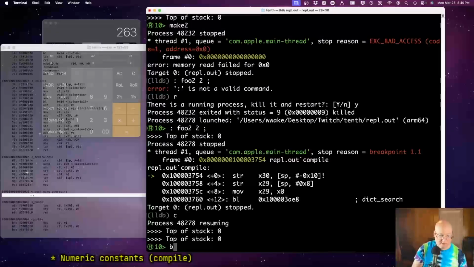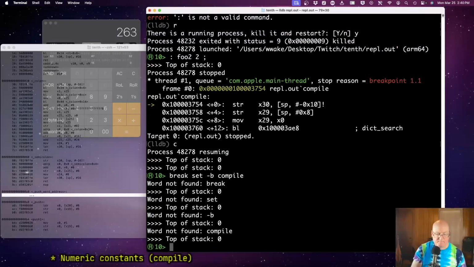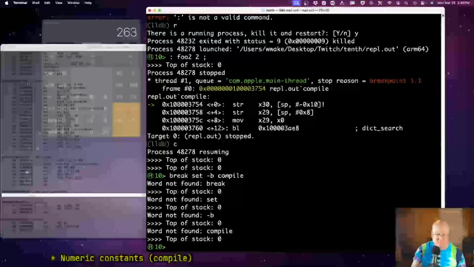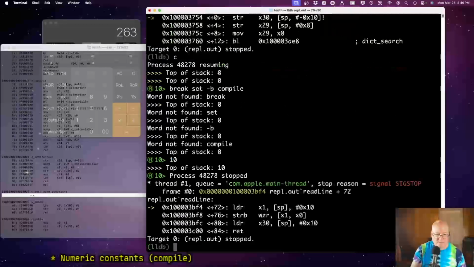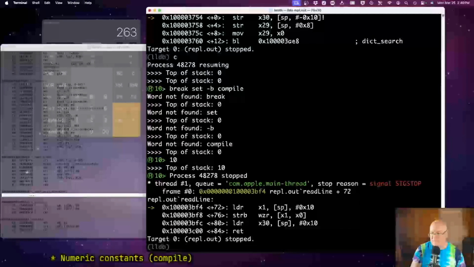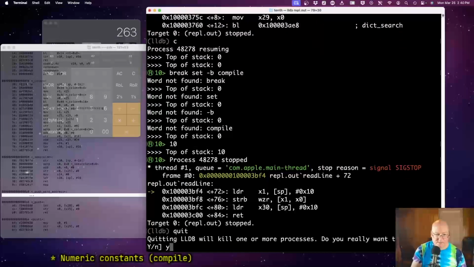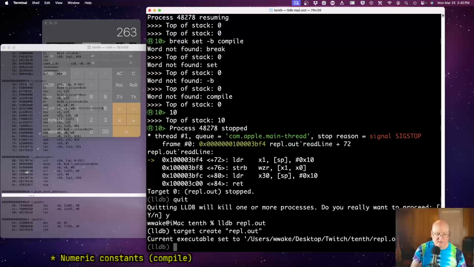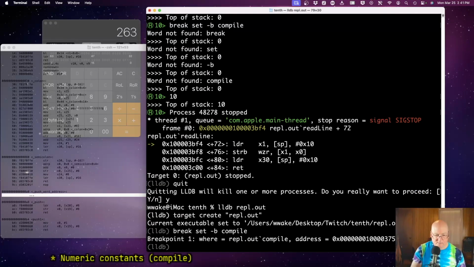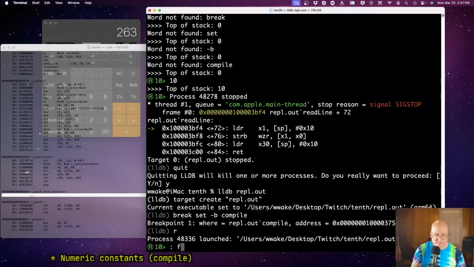Do I not have a break? Let me quit. I think I'm just messing myself up here. Okay, break set minus b compile. All right, run. Colon foo2 is 2 semicolon.